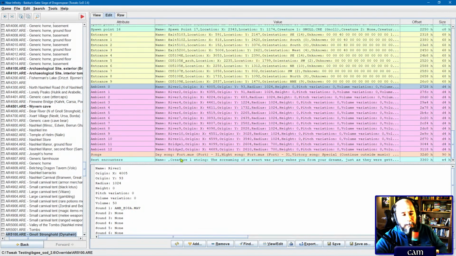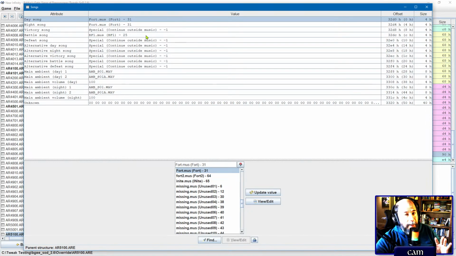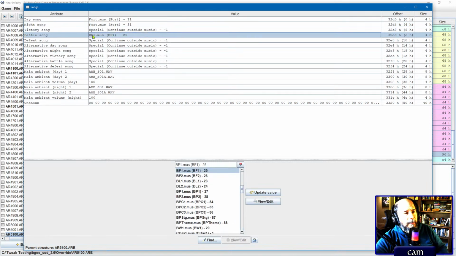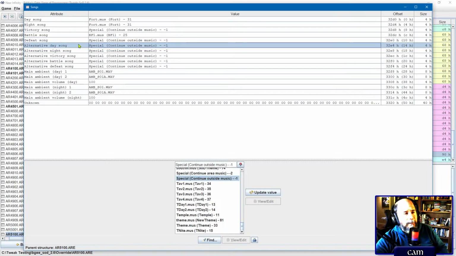I'm not going to touch on songs because music files are a whole thing, and you'll notice very, very few mods add music to the game. It's because it's a huge pain in the butt. So I'm not going to cover how to add music, but this is where you designate what music plays during the night, what music plays if you get into a fight, what music plays after the fight, whether you win or lose. There are also alternates. I don't think I've seen alternates used, I could be wrong. I don't usually mess with area music too much.